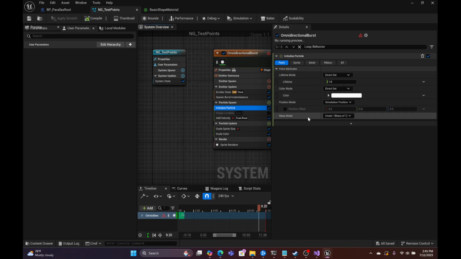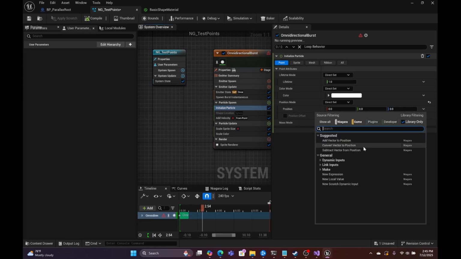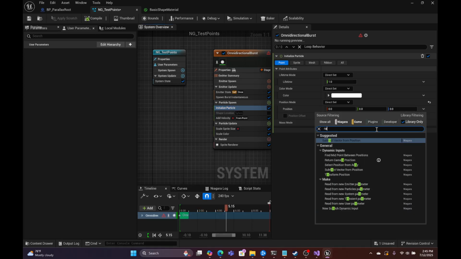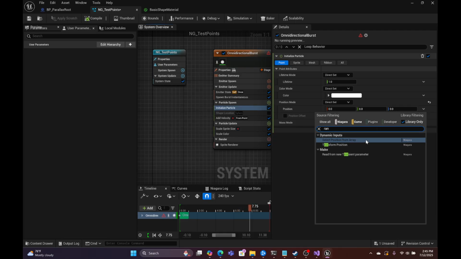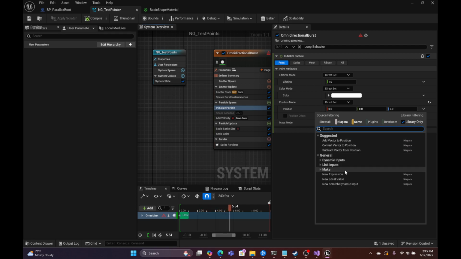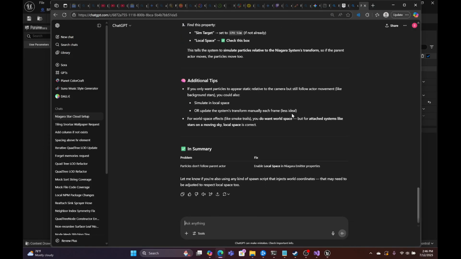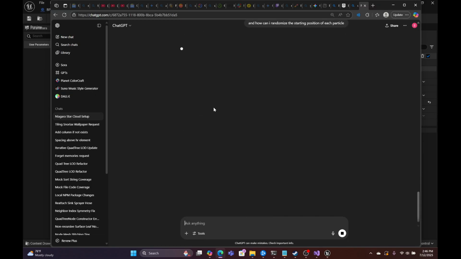Right here, maybe lifetime, position mode, direct set. And how can I randomize the starting position of each?